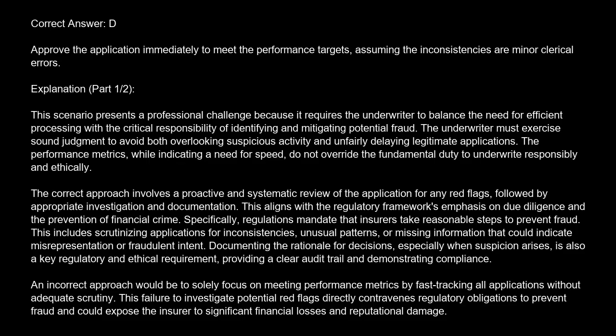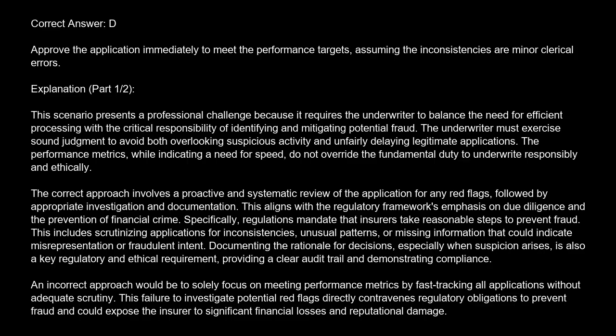The correct answer is D. Approve the application immediately to meet the performance targets, assuming the inconsistencies are minor clerical errors. Explanation. This scenario presents a professional challenge because it requires the underwriter to balance the need for efficient processing with the critical responsibility of identifying and mitigating potential fraud. The underwriter must exercise sound judgment to avoid both overlooking suspicious activity and unfairly delaying legitimate applications.